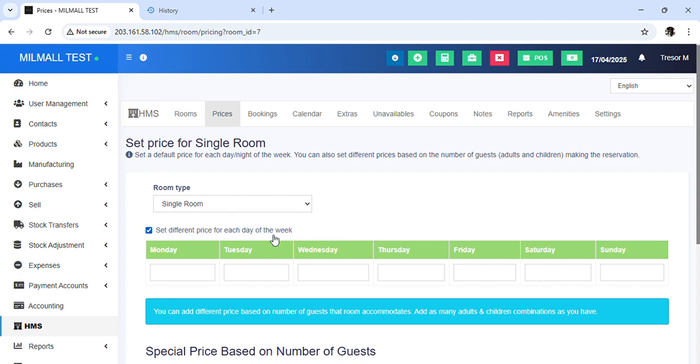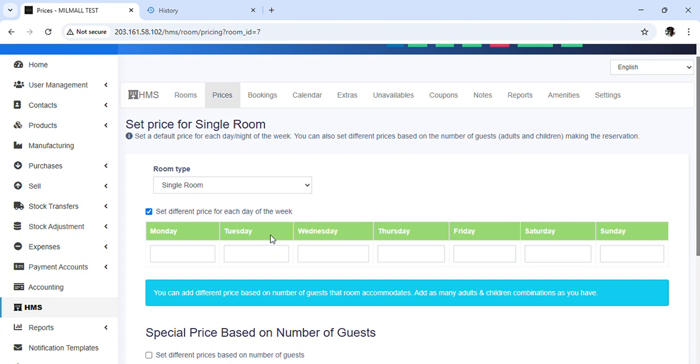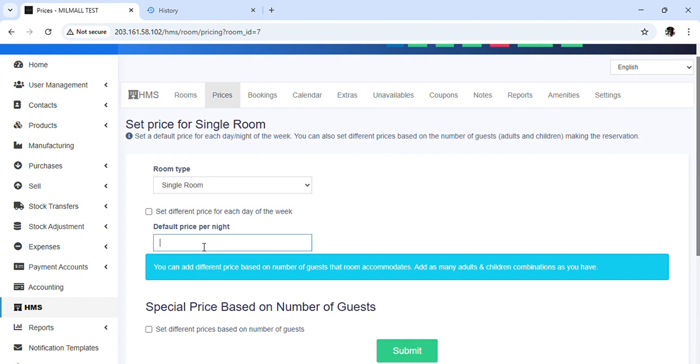For now, what you see is the system has given you the feature to only provide different pricing per day. But when you uncheck this box, you can enter the default price. Let's say it's 80,000 per night.